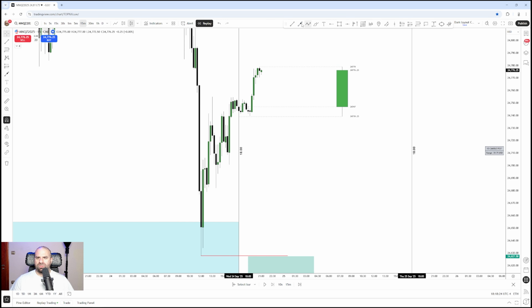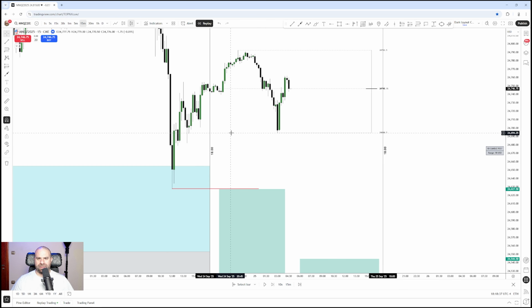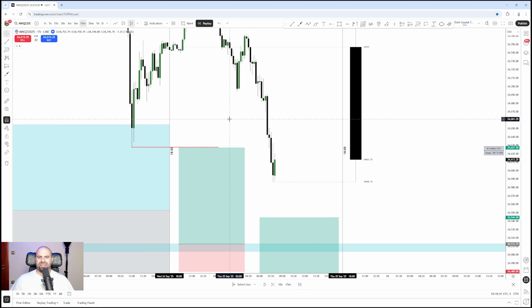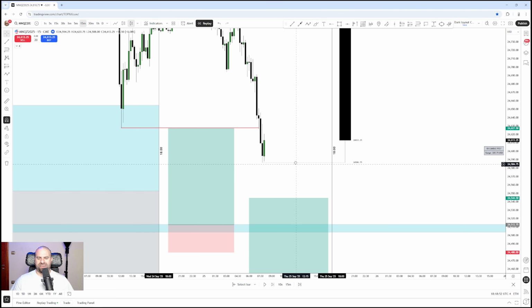There are even a ton of people who consider this a small manipulation and they go long with these impulses. Don't do that, guys. Let the day play out. Okay, let it play out and try to enter from one of your areas. And here we see this is your manipulation. This is your manipulation exactly. This goes the accumulation phase, believe it or not. Yes, this one, this is the manipulation phase right here.